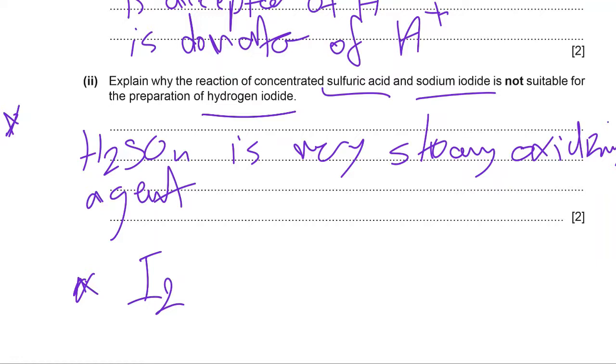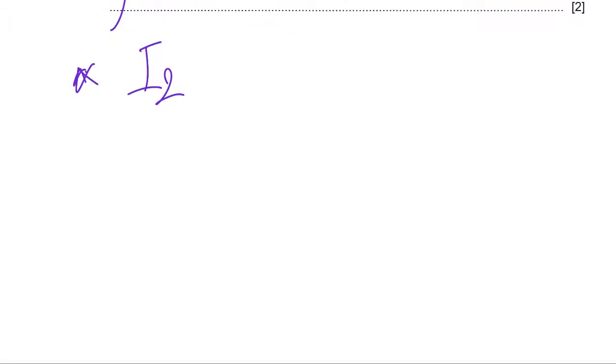So this reaction is not suitable for the preparation of hydrogen iodide. But this reaction could be a good method to prepare hydrogen chloride. With other hydrogen halides, if you need to prepare them, this reaction is not a good method, or not suitable for preparation of the other hydrogen halides.